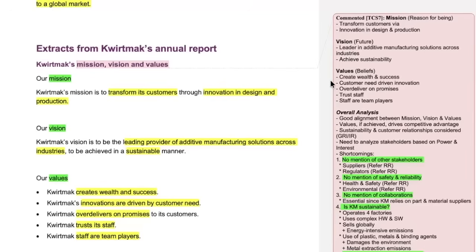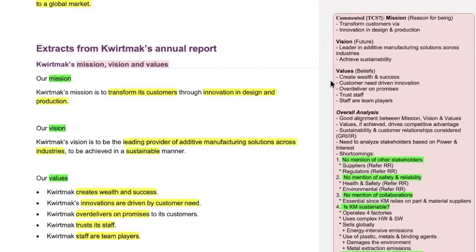And we try to over-deliver on our promises. I have my doubts about this because when we suggest something or when we offer something and when we try to over-deliver, it might expose us to additional costs and resource burdens. I'm going to talk about it in a little while. So I'm not too satisfied with this third value, because if we try to over-deliver, it is going to be expensive and it is going to consume a lot of resources.